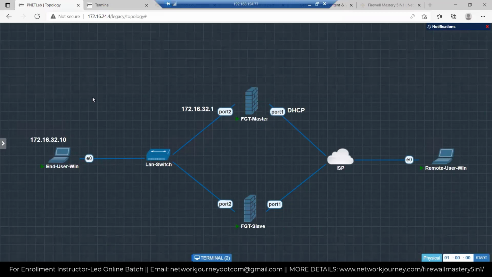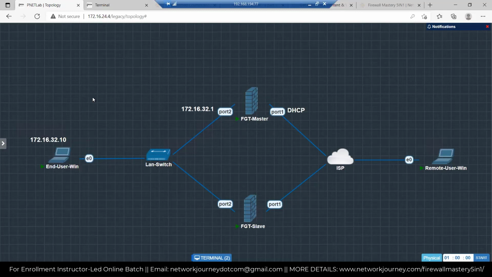You have two firewalls over here. One is called the FortiGate master, the other is called the FortiGate slave. This will be configured as an HA, but in our initial classes we'll not configure the HA. We'll start off with the basic setup. Once we understand how exactly you configure the FortiGate firewall, the next step would be to configure an HA and proceed further.